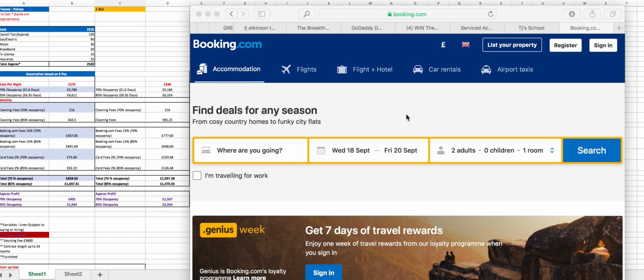So the question is, how do I find out how much I'm potentially going to be making from a specific unit? So let's start from the first thing that we do. Now, before I go into that, the reason why I use booking.com as my base, as my main place to do my research, is because 50 to 70% of your bookings will come from booking.com. Booking.com spend at least 25 pence from every pound that's generated, and they put it back into marketing.